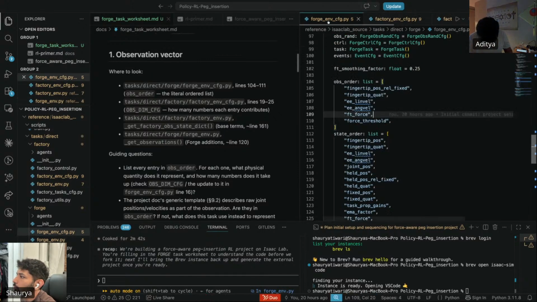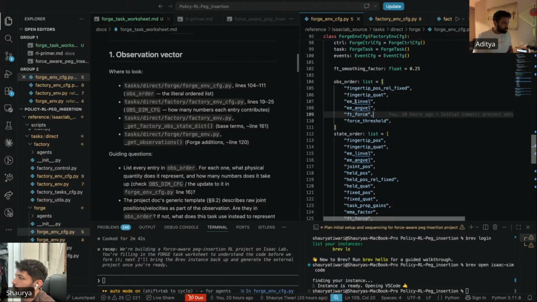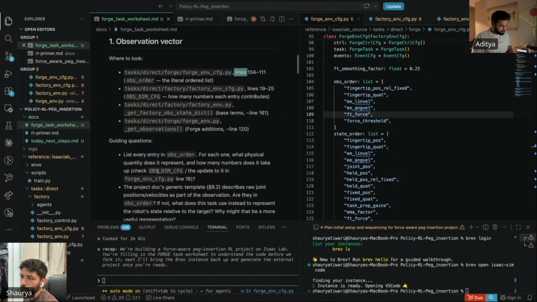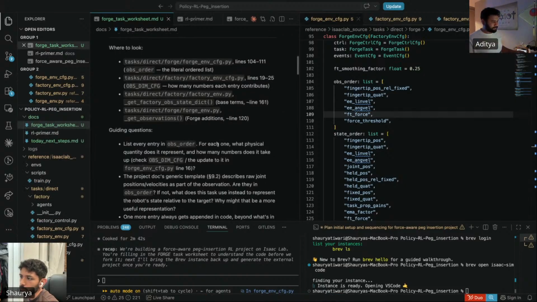I think this is the observation order: fingertip position relative to fixed, fingertip quaternion, linear velocity, angular velocity, force threshold. Check observation dim config.